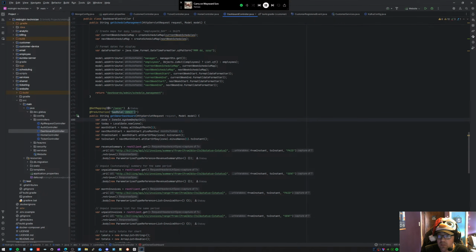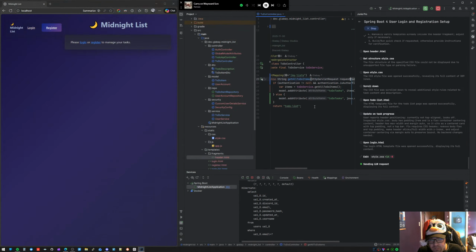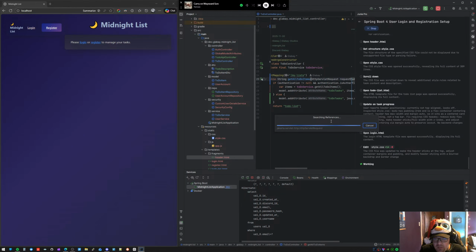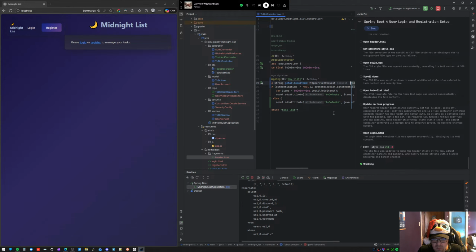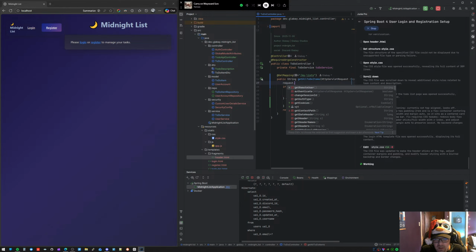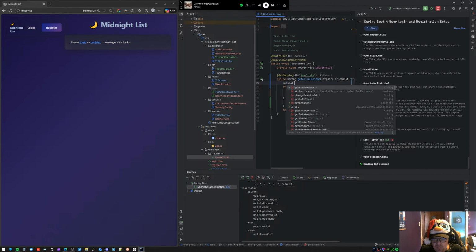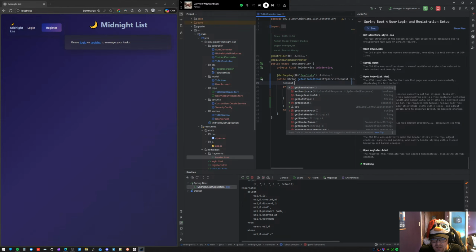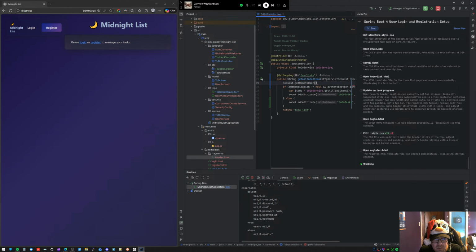Couldn't remember what the name of that was. All right, so now we're going to take in a servlet request in here. There we go. Now, the reason I wanted to do this was that this way I can then go into the request and get the remote user, which I believe is the username or the email. Find that out in a minute.